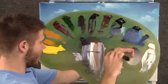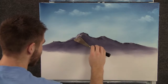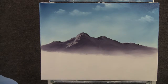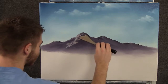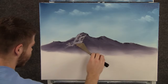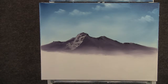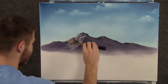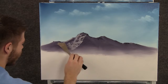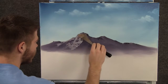With some gray on the knife, we can add a tiny little bit of highlight right up here to this mountain. I'm just taking the knife and letting it run right down very, very lightly. Now this isn't snow covered. Normally I like those snow covered mountains, but today I thought I'd show you one that was kind of rocky. Maybe we'll have a little bit of snow on it, but mostly rocks.